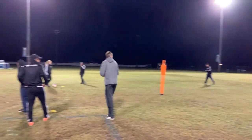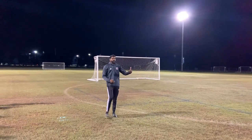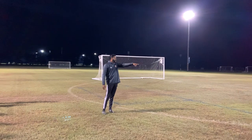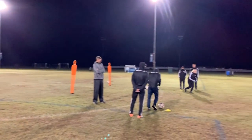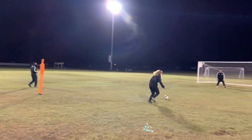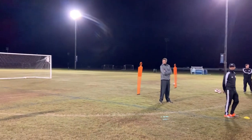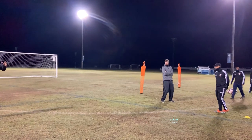Nice and simple. All we're working on is the timing of the run, the release, and then you flip sides. Now just do a demonstration. Let's give the ball to Stanley. Molly, now make the run. Stanley, same thing, and then you're going to release her in behind. So now she's on her strongest foot. Don't fall over, please. Tell you what, banger. That's how you finish. So, different types of runs and different types of movement.